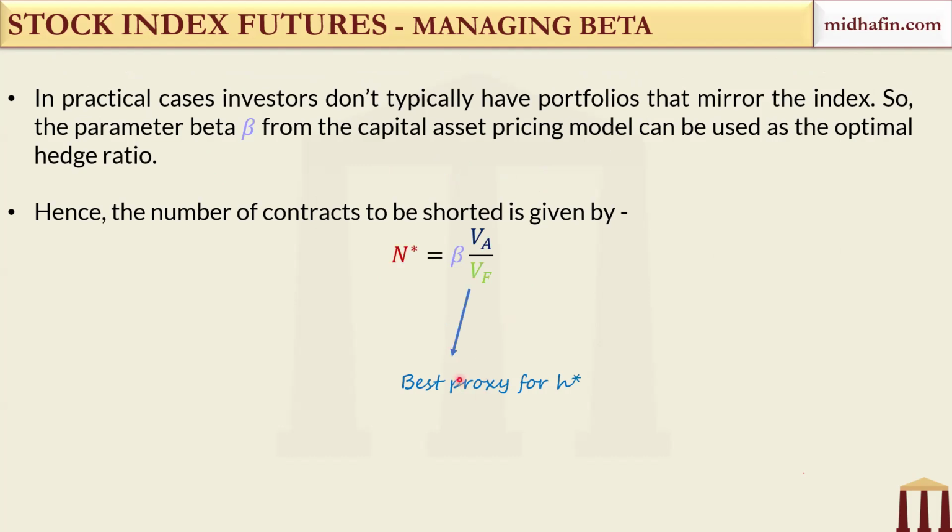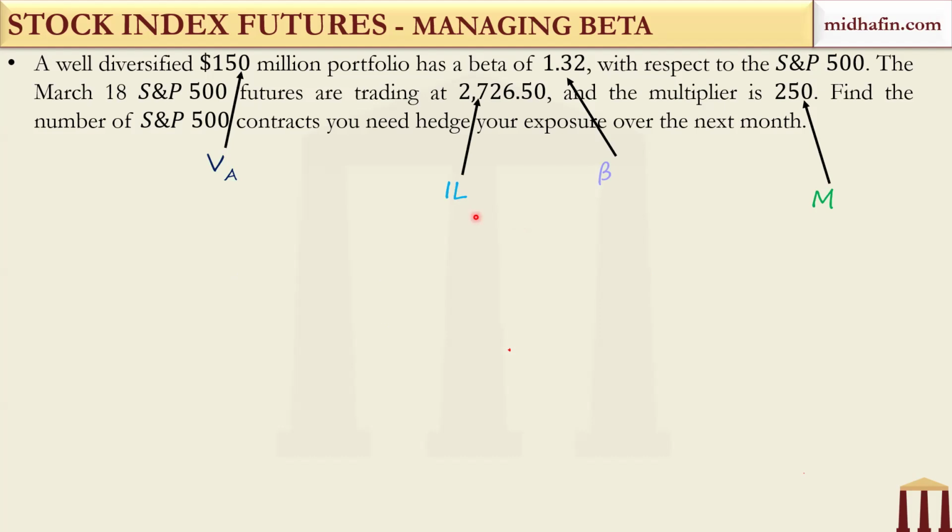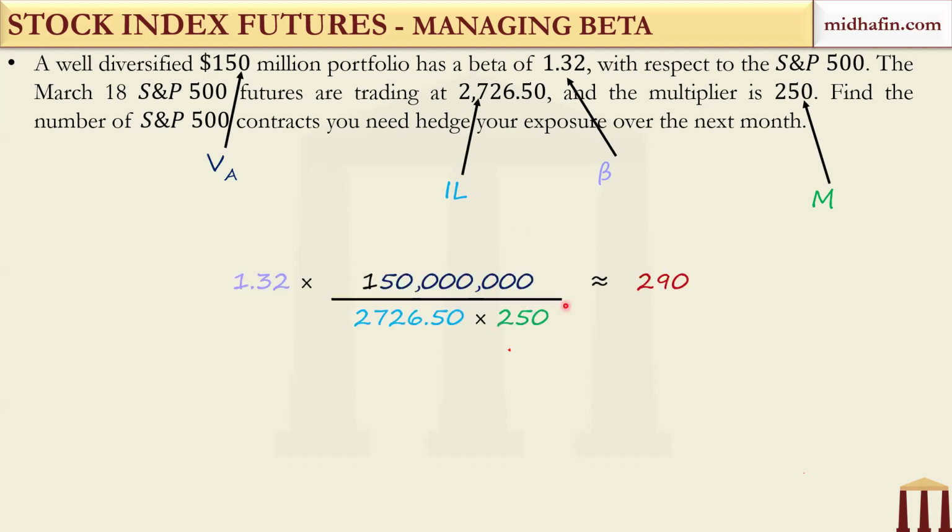Over here, were you able to hear me? Best proxy for H star, yeah. After you give, I have given the example. When I said send your answers, I think then I muted. Yeah, got it. Okay, so about what I was asking.